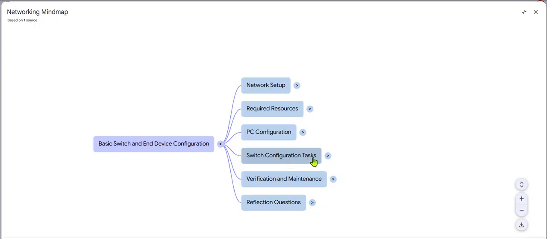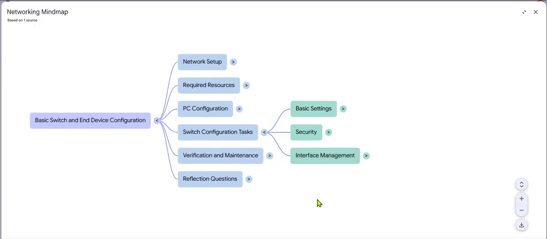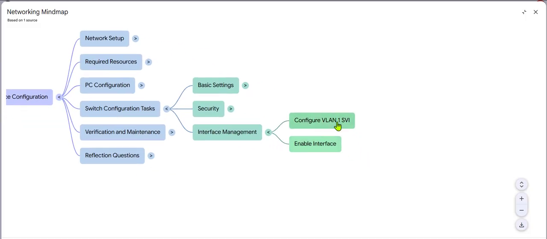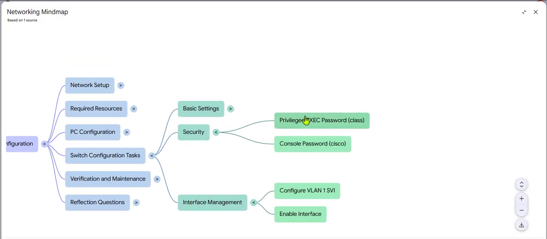Switch configuration table. When we come to the switch configuration table, we've got basic settings, security, and interface management. We showed you that on the last configuration, how to do that, and we're going to have the same thing with these.